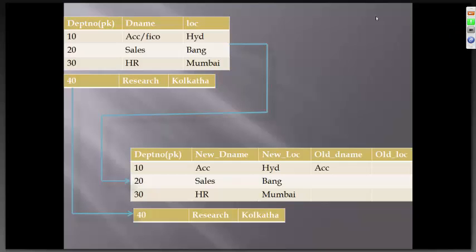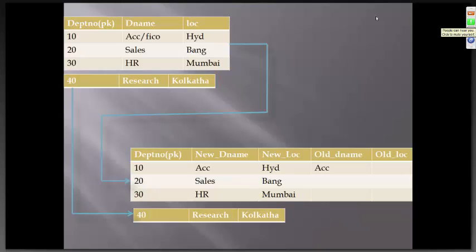For the source non-key column DNAME, we have new DNAME and old DNAME, 2 columns in the data warehouse table. For location also, new location and old location. Old DNAME and old location contain previous historical information. New DNAME and new location contain the latest information.